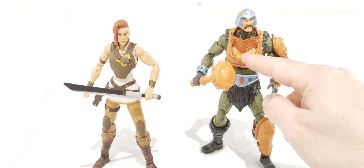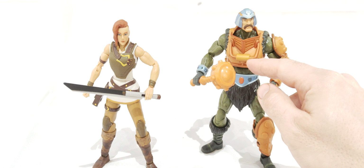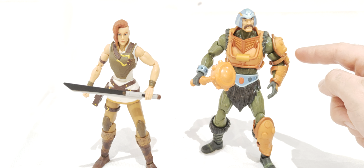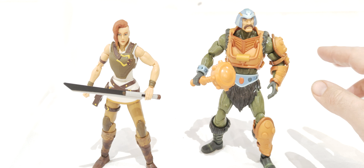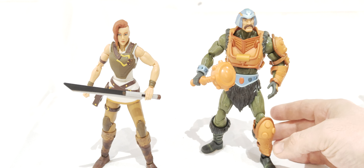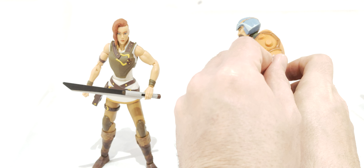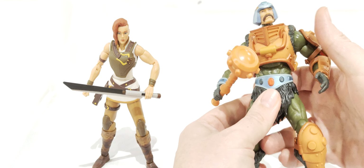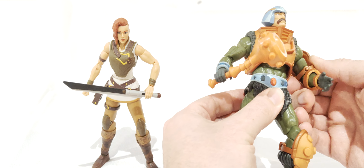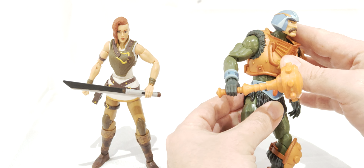He comes with this front armor piece here, which is in orange plastic, but you've got lots of paint apps added to it, the fur bit that goes around, and then you've got this arm piece, which is another piece that can be taken off. Again, set in the same color plastic with almost like a bronze going around it. And the same with this other piece here, with more paint added in there. You see, it's still got a bit of the plastic stuff caught up in there, and it's fairly loose around it, but it does hold on all right. And you can have it in a certain pose, and it holds better than others.